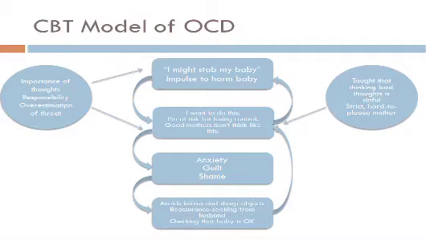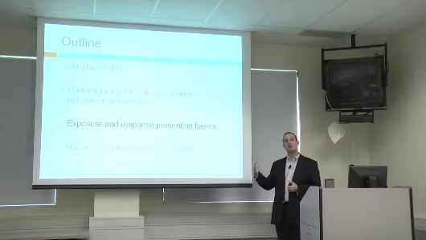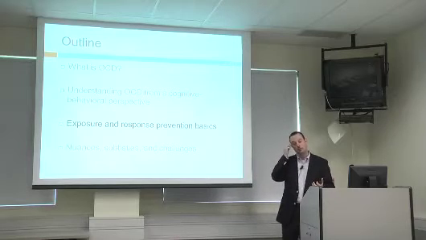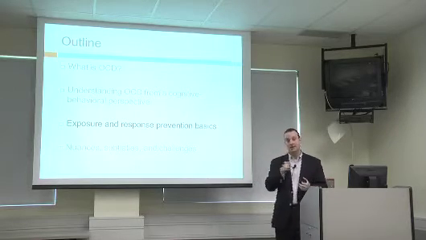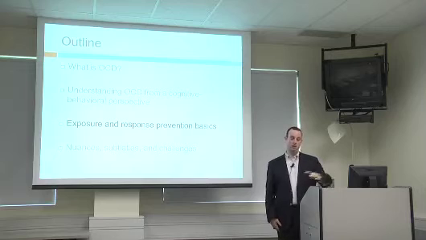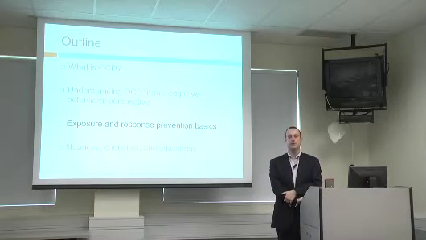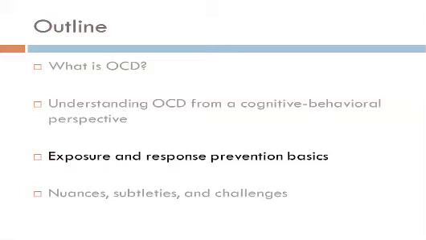I don't want to spend too much time on that part of the model. So that's kind of putting together the behavioral and the cognitive pieces. I've now covered what OCD is and how we think about it from a CBT perspective. And I'd like to now shift into actually how you implement the treatment. And what you're going to see is that the treatment is very closely based on the CBT conceptualization of what's maintaining the symptoms.